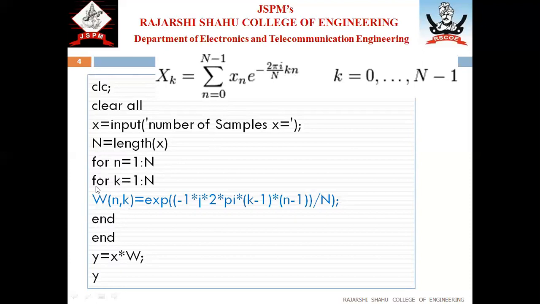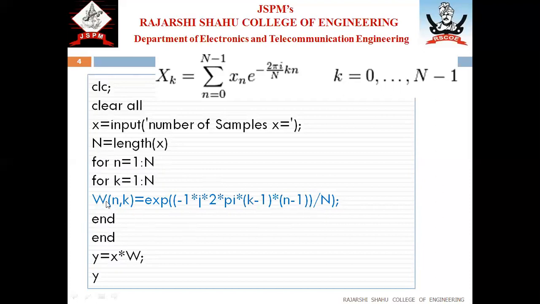Here we see two for loops, and there we are calculating the exponential term. Since we have started the n variable from 1 instead of 0, here we have subtracted 1 from both the variables k as well as n.